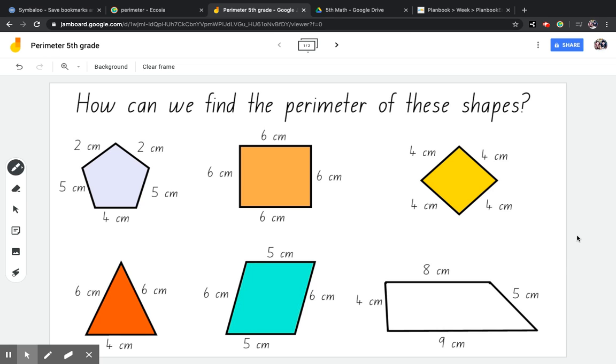We are going to practice finding perimeter of a shape. And perimeter is basically the distance around a shape. So if you can picture an imaginary fence that you put up around a specific object, that would be the perimeter. So imagine your yard. If you put a fence around that, you would be making a perimeter around your yard.